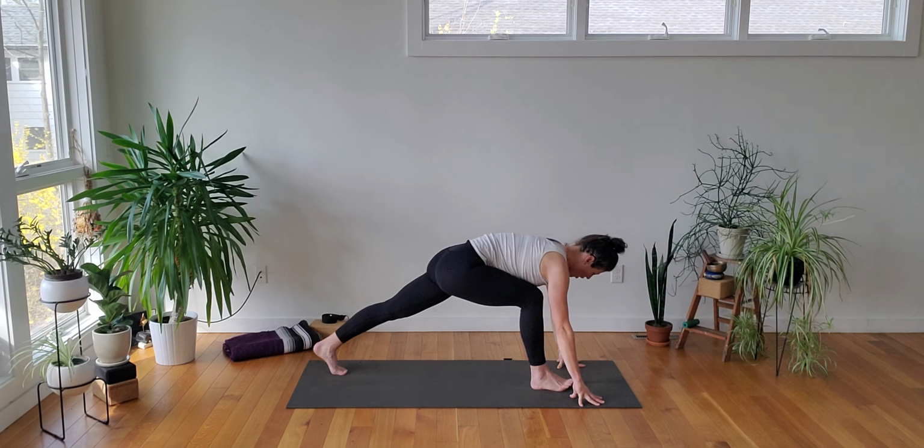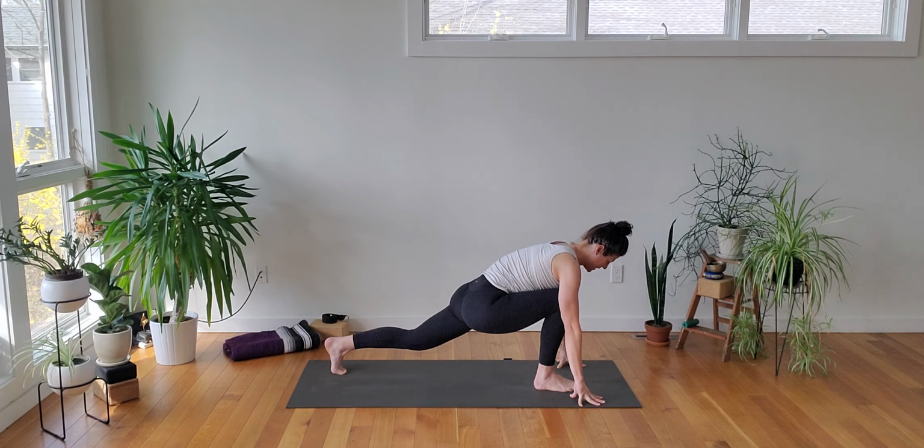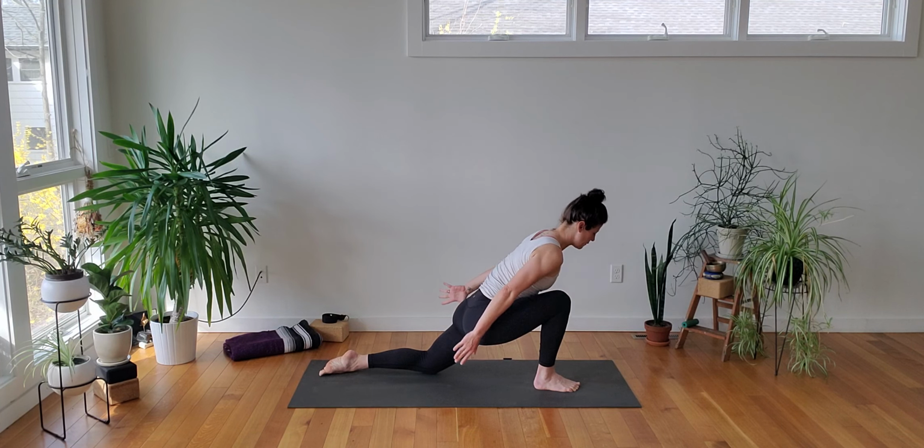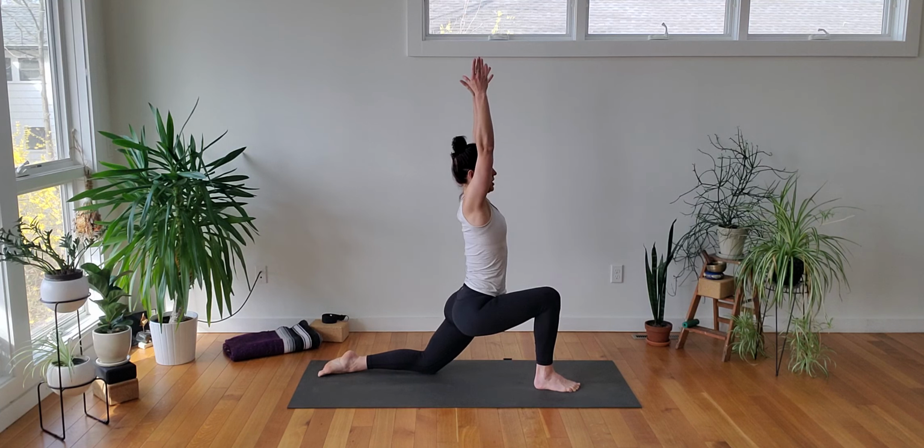Lunge your left foot all the way back and then bring that knee to the floor. Point the toes, drive down through the contact of your feet and then inhale, rise up. Low crescent lunge. Take a few breaths here.